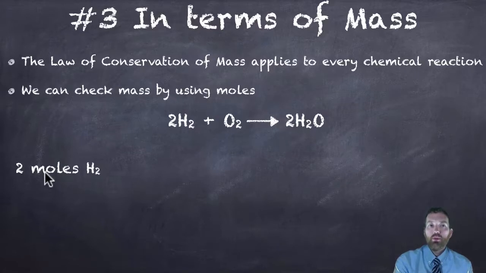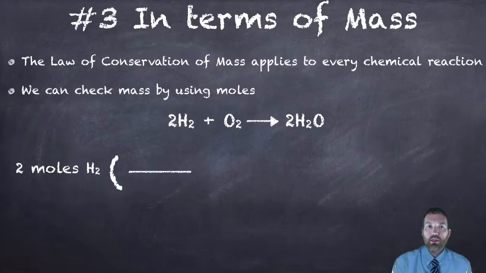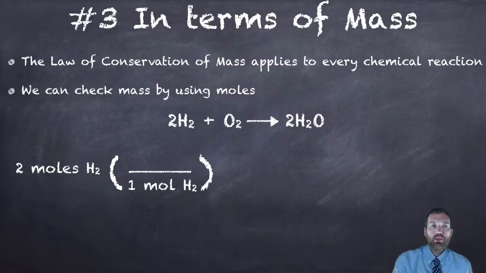Okay, so we're going to start with what we know. We know we have 2 moles of H2. It says so in this balanced chemical equation. And then we're going to set up a bracket to convert from moles of H2 into grams of H2. So on the bottom, I'm going to put 1 mole of H2 because I want moles on top to cross off with moles on the bottom, and I want to turn it into grams here. The number I'm going to put on top here is the molar mass of H2. So if I go to my periodic table and check hydrogen, it says hydrogen weighs 1, but I don't have hydrogen, I have H2, so it's going to be 2 grams of H2 for every mole of H2.